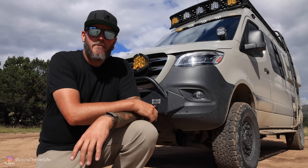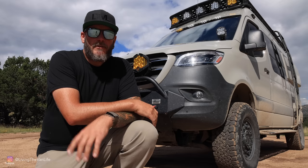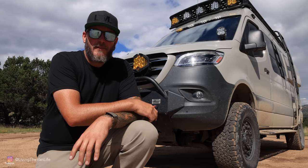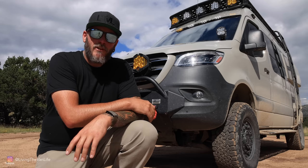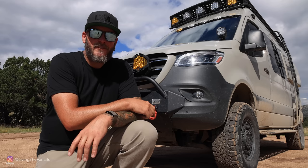Not only is it going to improve your ride, but you're also going to gain traction in snow, in sand, and when it comes to crawling up steep terrain or tough terrain. So that's a couple reasons why we want to air down. But for me, mostly it's to improve the ride. Because I have a big giant Sprinter van on rough roads at highway pressures, I get a lot of rattling and it's not very comfortable. So with that being said, let's jump into the process of airing down.